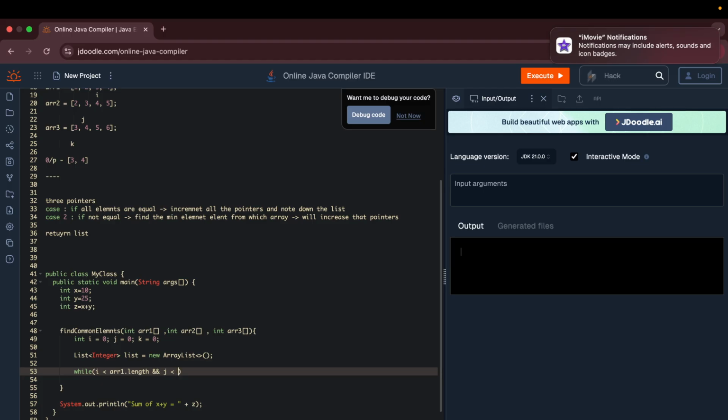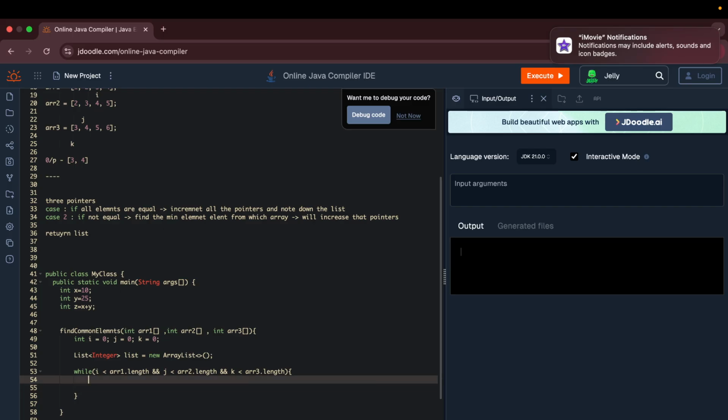So j is less than array two dot length, k is less than array three dot length.